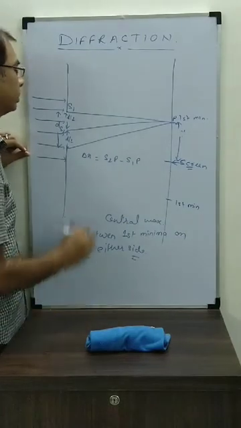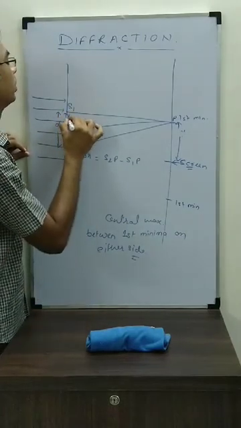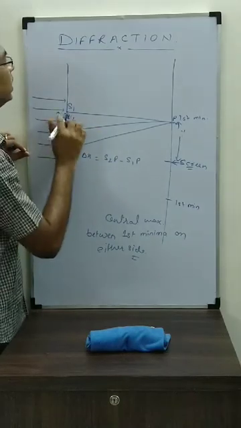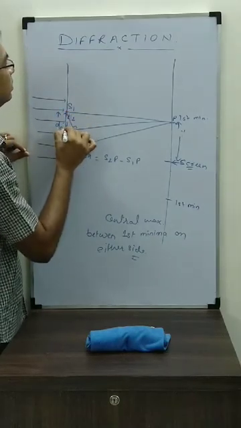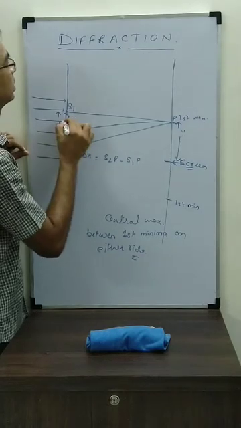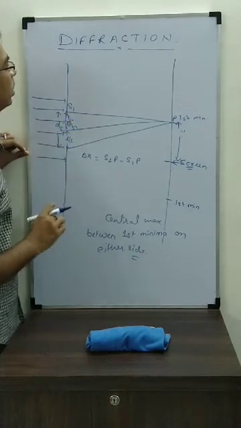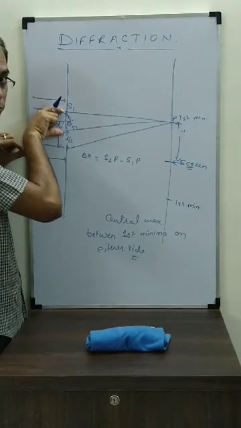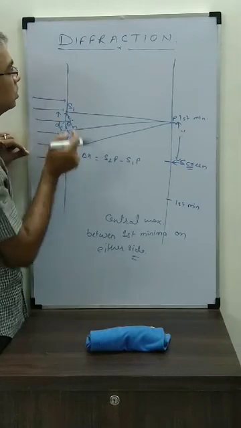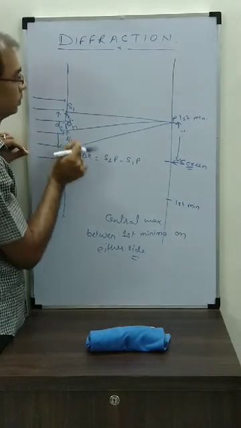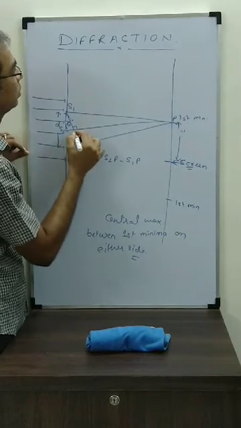Okay, again, from here we drop a perpendicular over here. Okay, and say that this angle we are going to take as theta. This is theta. Okay, and what is the distance between the sources? D by 2. This is D by 2. So this distance will come as D by 2 sin theta. Okay, that will come as D by 2 sin theta.